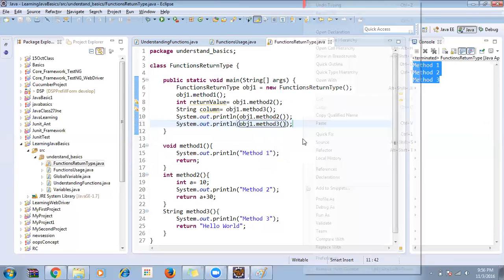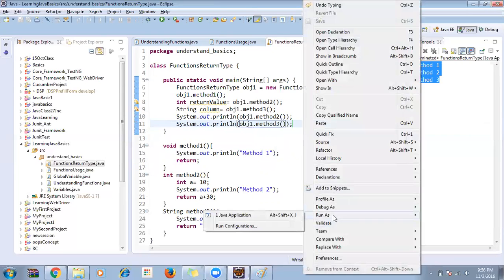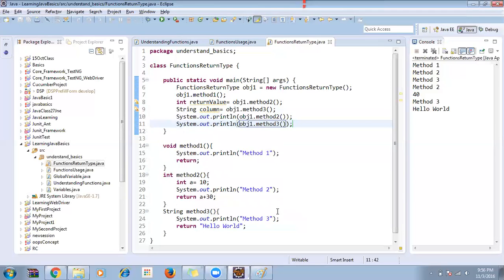So now when I run this, can you see? It has printed method 1, method 2, method 3. Then after that, here obj1 dot method 2, what's happening? Just go to this place.